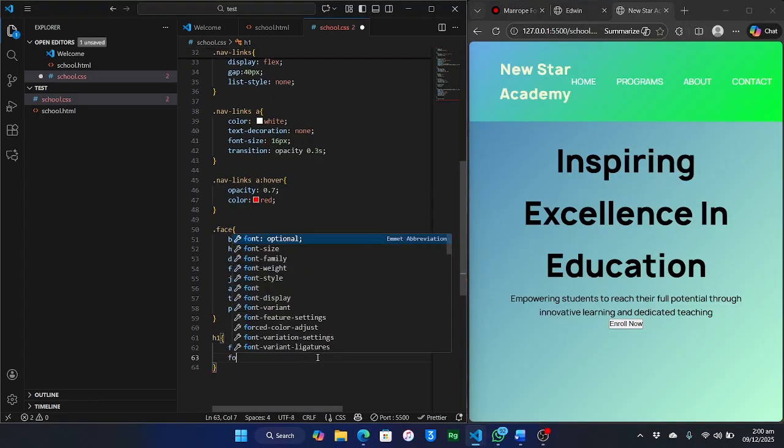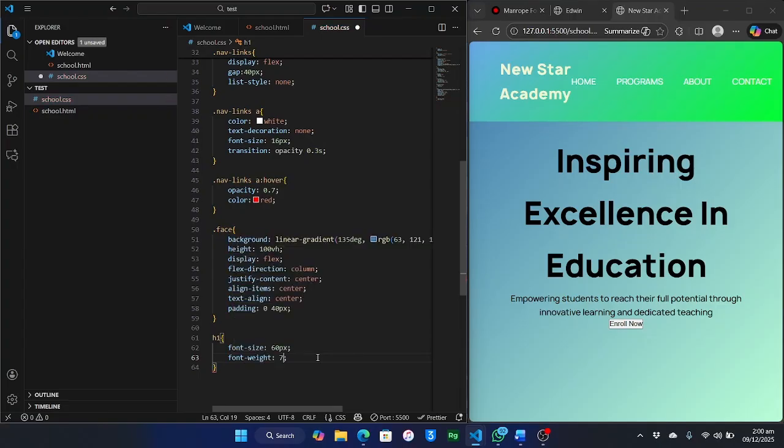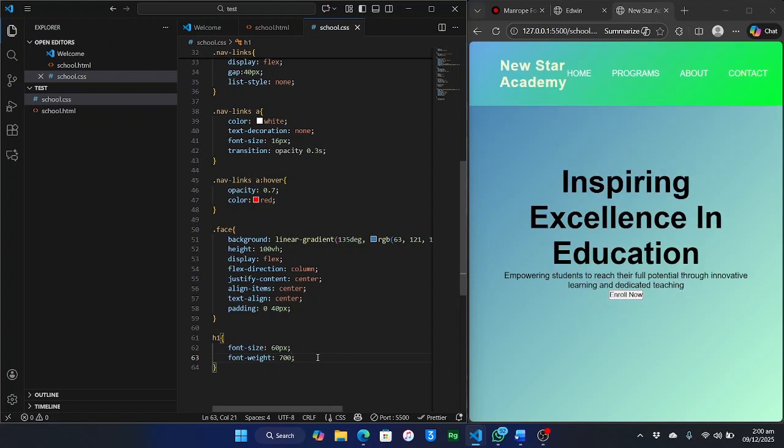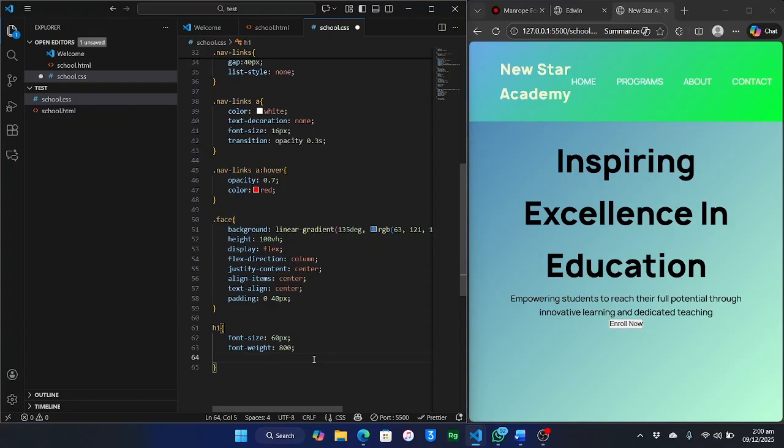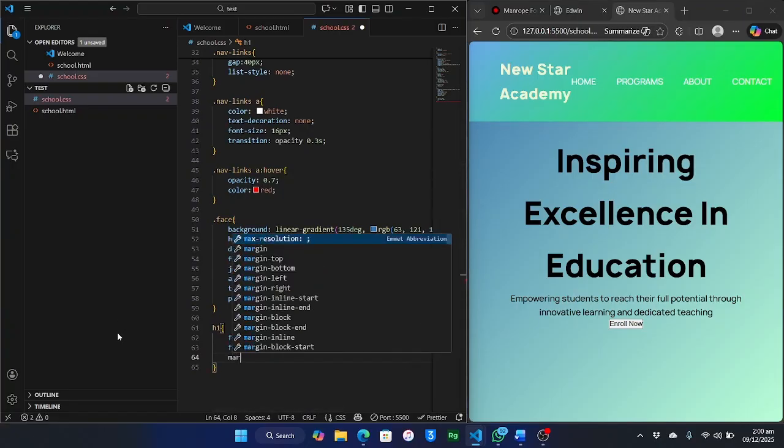Then we make the font weight like 700, or even 800. Okay, and then let's create a margin at the bottom. So let's push this thing away. So margin bottom, let's set this to 20 pixels.